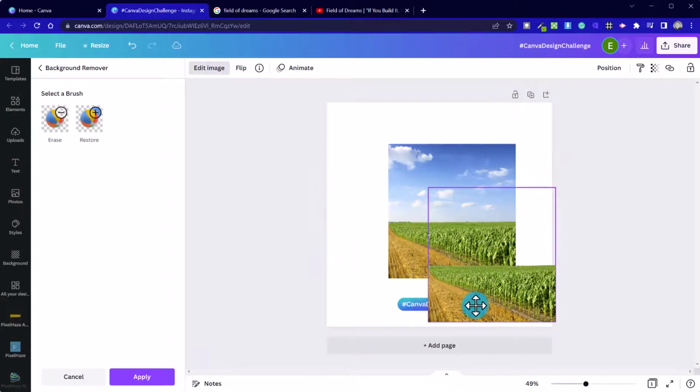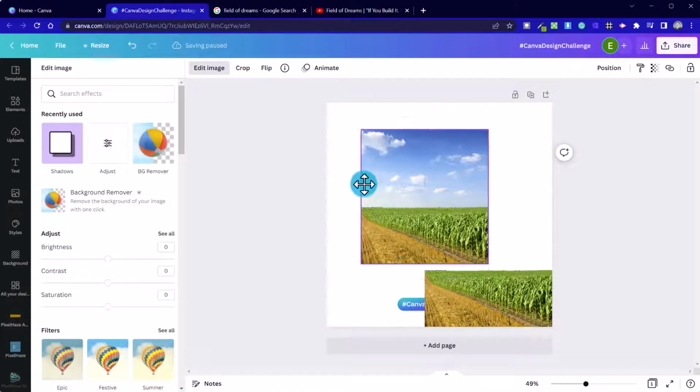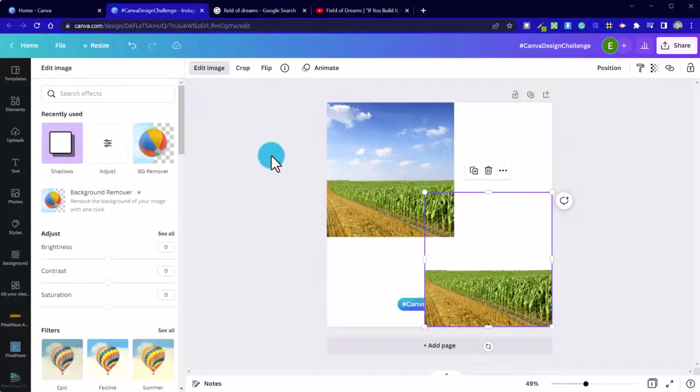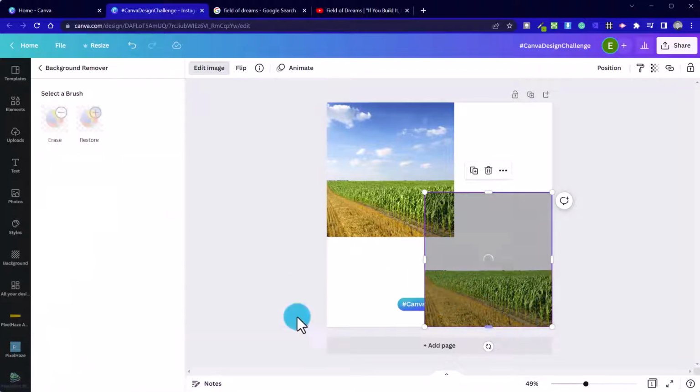Okay. But that's a start. I've never tried this before, but I'm just going to try and use the background remover one more time to see if it'll take more out of the photo. The suspense is killing me.